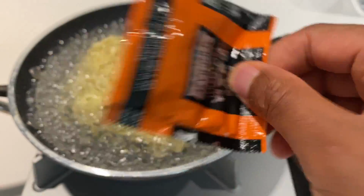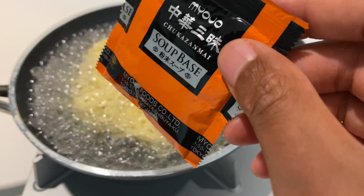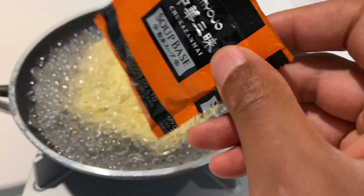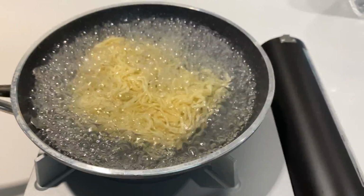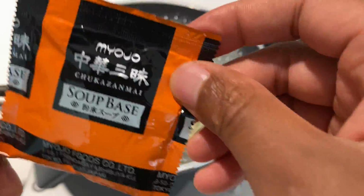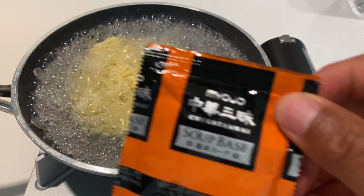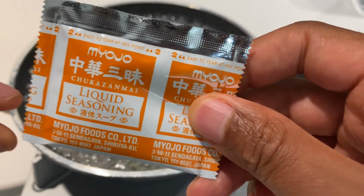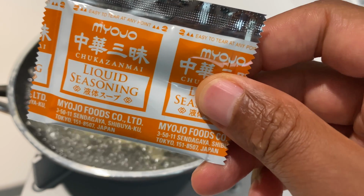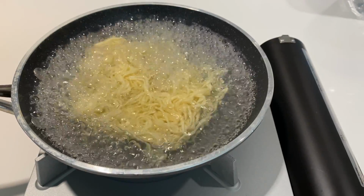I'm just going to go ahead and prime this for the bowl when I open this up, and we're going to go over that in a little bit. So I'm going to put this right here onto the side. Maybe open it up. No, I'm going to keep it closed because I don't want soup base spilling all over my surface area. Absolute goodness. So I'm going to put this to the side. I'm going to put the oil seasoning, liquid seasoning to the side because you definitely don't want that spilling on my surface area.